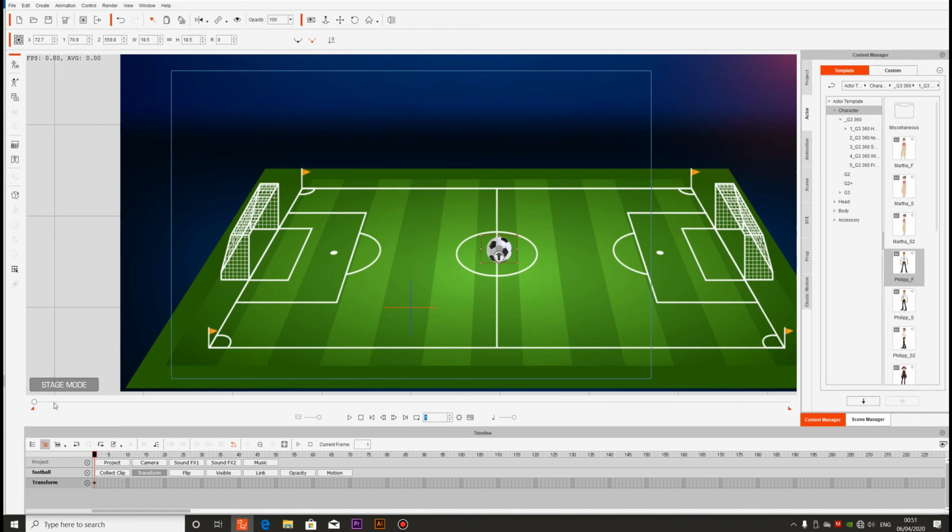And one more thing, this little triangle and this little triangle show how big my project is. So we can bring it closer to make it shorter. Bring it closer to this triangle until you see this red flag appear here.